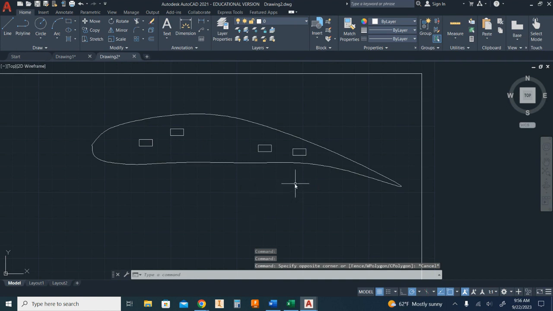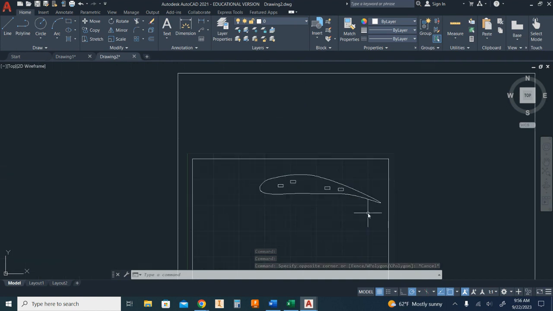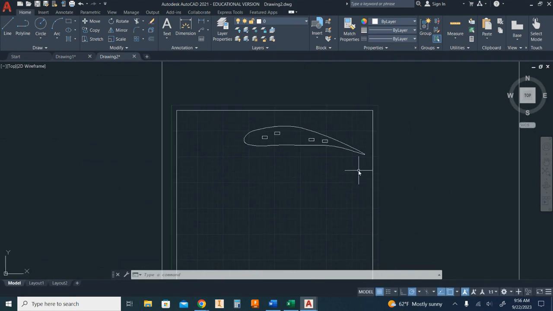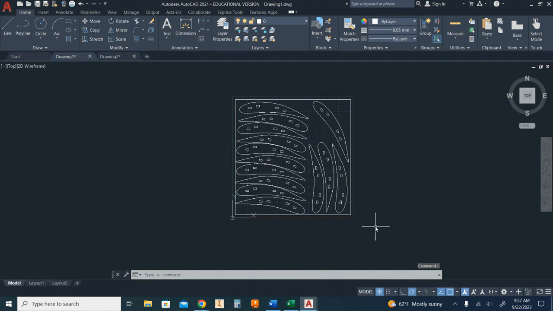All right. So now that I have all this put together, we're about done. All you're going to do now is select all of these and group them. So I'm going to group, up here, group. I can now move these things around. I can do copies. I can mirror these things. I can zip them around. Once you have all of them on here that you want, you're going to end up with something that looks like this.